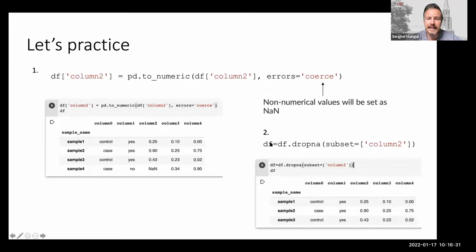In this case, you need to replace df by some new variable. But in this case, we decided, you know what, we don't need the original data, so we'd rather replace it. So now df, our data frame, will look like this. And you can notice perhaps that sample 4 is missing, right? We don't have sample 4 anymore because we decided it's not good enough just because it has no values in column 2. We said that's not good to us. Let's drop it. Let's remove that entire row. And this is what we did. So that's our new data frame, which does not have any NA values. So it's clean and good to go, at least in terms of column 2.